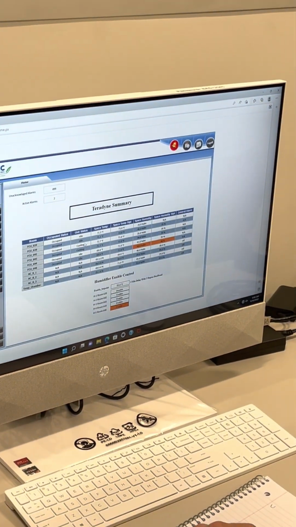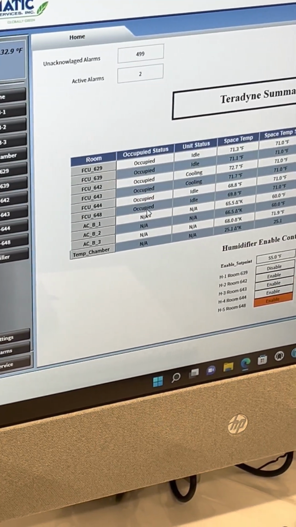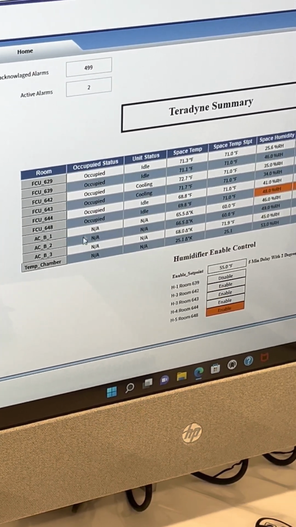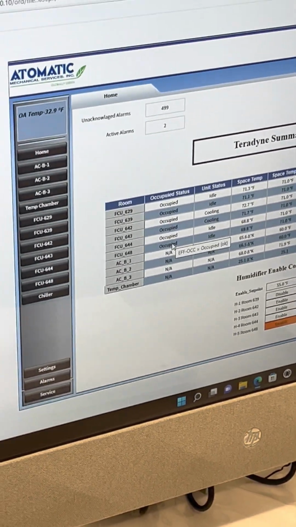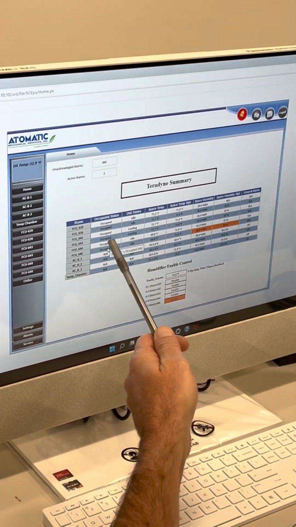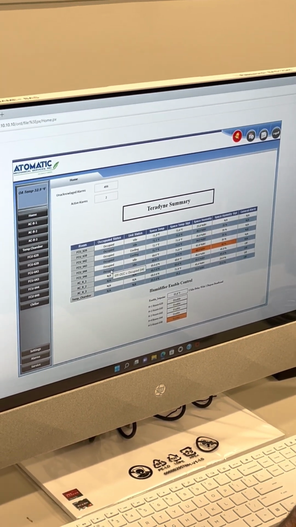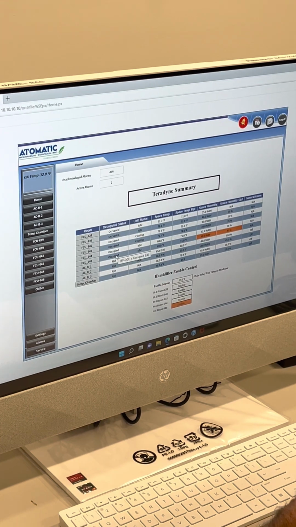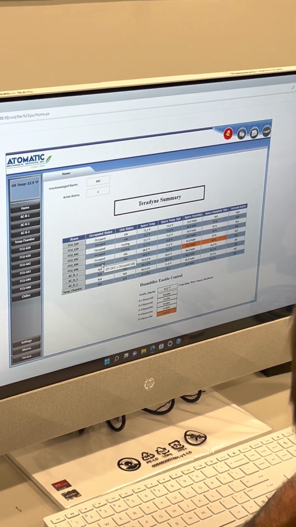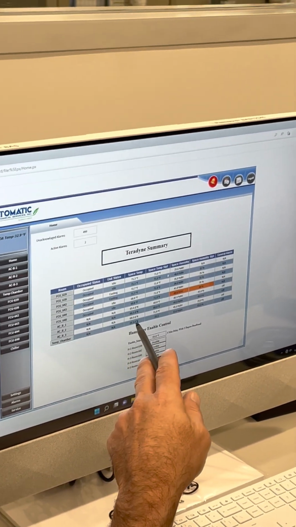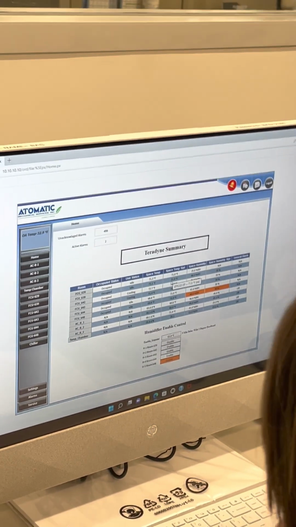Again, it just gives you a quick status of what's going on, showing, okay, all my fan coil units are occupied. Occupied meaning people are in the building, so you want to see those occupied all the time. Those are running occupied 20. They're set up in the thermostat over there; it's thermostat controlled and locked out at the thermostat. If you see them unoccupied, or the space set point, something went wrong. But it's got a basic set point of 71 across the board.